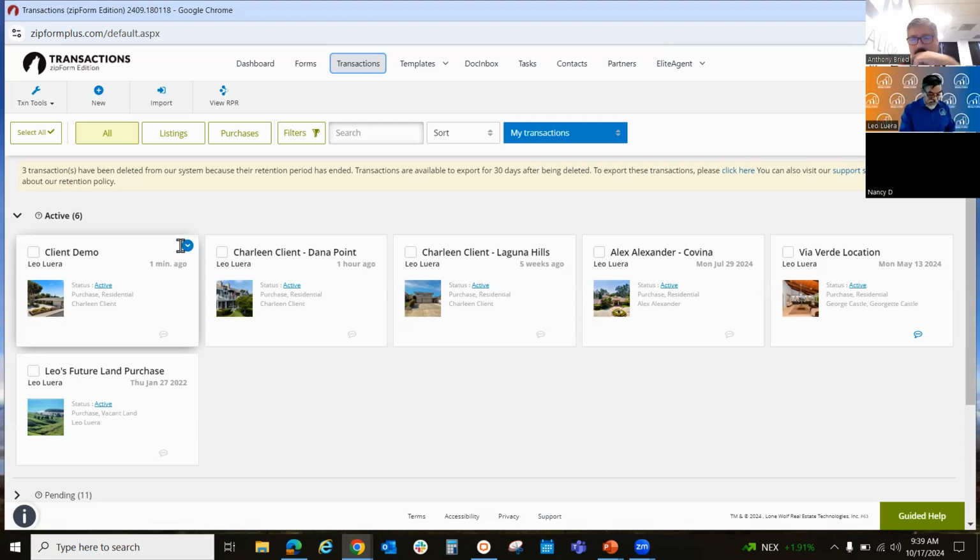So that's, my friends, how you do a transaction. Any questions about anything we've talked about so far? Yes. On the forms, are you able to create a standard form list? Are you able to create a template that has all the standard forms I'm going to use over and over?